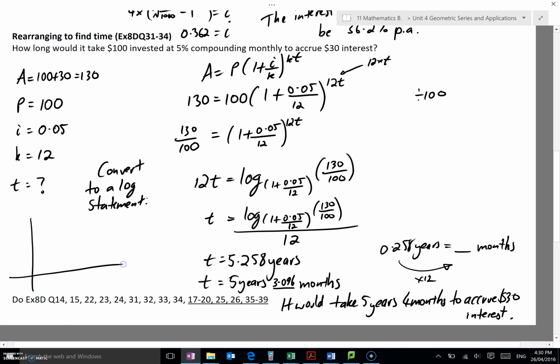Okay, it's one of those scenarios where we need to round up because we're in this sort of region between 5 and 6 years at our 130, starting at 100. The graph of our balance looks something like this. I go to my 130, and coming down here somewhere. So if I was just doing years, 5 years wouldn't be good enough. I would need to round up to the 6th year. In the same way, when we start looking in the month detail, we need to be rounding there also.